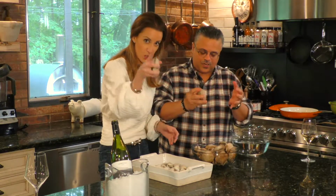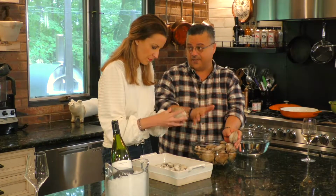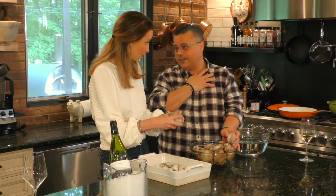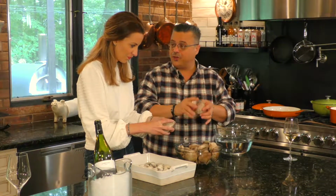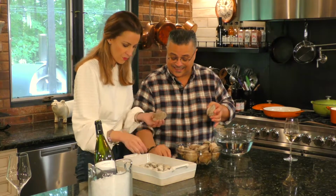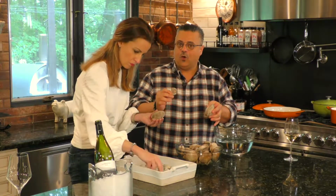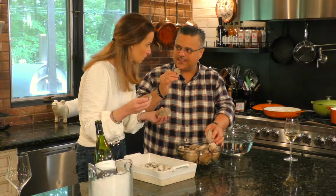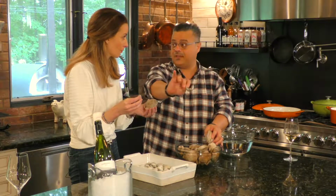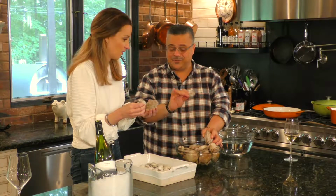But the biggest thing you want to do with clams is make sure they're clean. You want to buy from a reputable vendor, your favorite grocer, our friend Danny Catullo. You want to get great clams from a great vendor. You want to make sure they're not open. That is the biggest thing. Like this little guy was open. Popped open. When they're open, they're dead. And you always want to give it the sniff test, because if they don't smell like the ocean and they smell bad, throw them away, because you're going to hurt yourself, you're going to hurt your guests, and plus it's not going to taste good in your food. So we want to get rid of those.